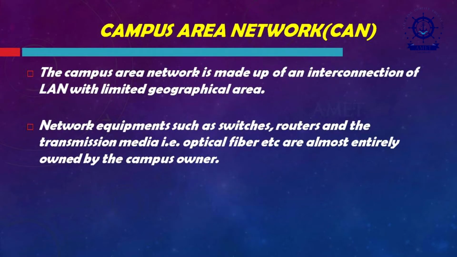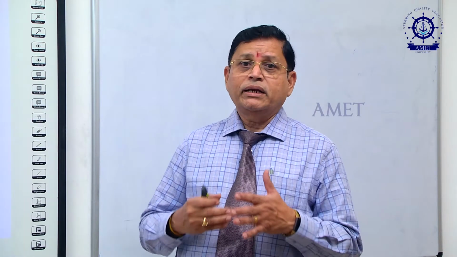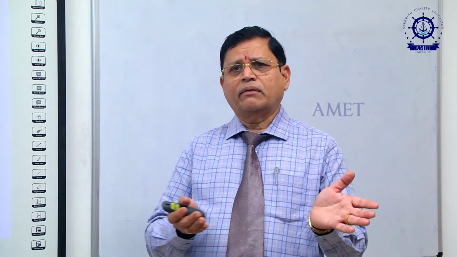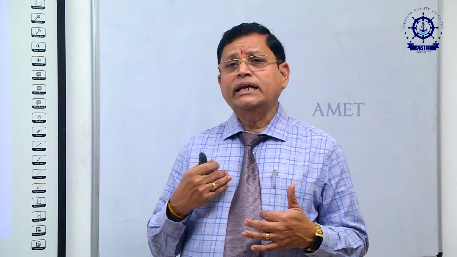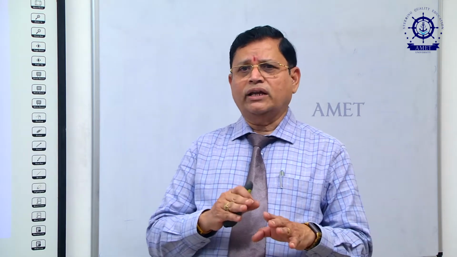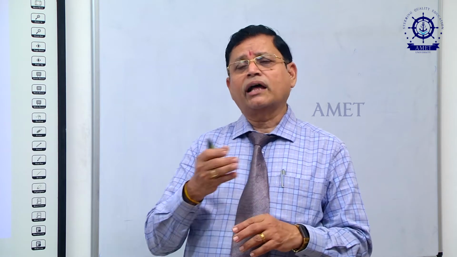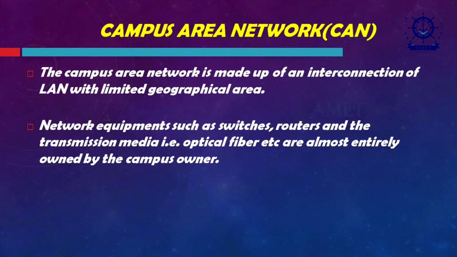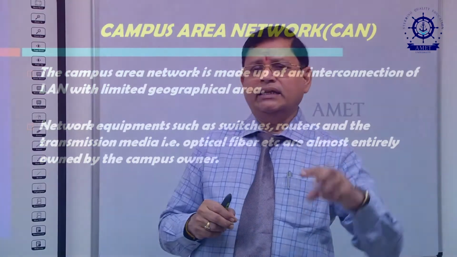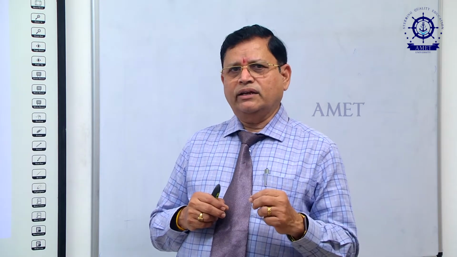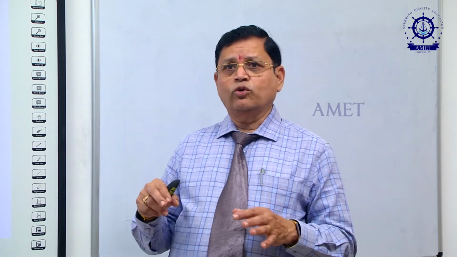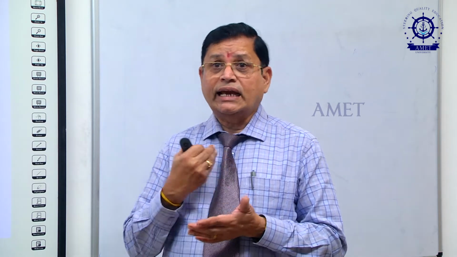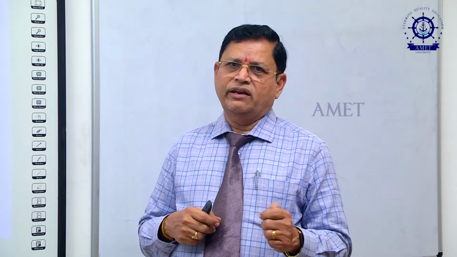Campus area network, as the name suggests, is also similar to a LAN, but it is not within a short space, it can be spread across many buildings. For example, take Amet University. Amet University has more than 8-10 buildings. Every building has a LAN. Every building has been connected to the other building. So, the entire unit we call a campus area network. Any resource in any building can be accessed by any person sitting in any other building. So, when it is within a small room, we call it a LAN. When it is spread across the campus, then we call it a campus area network.